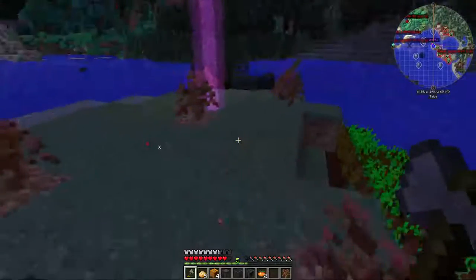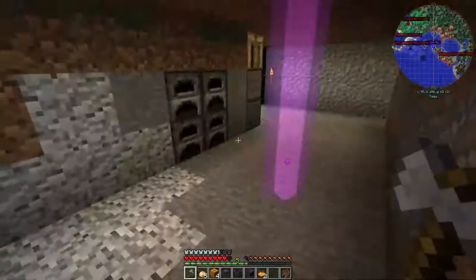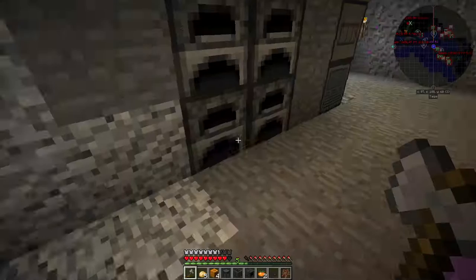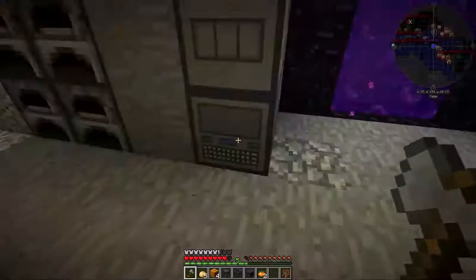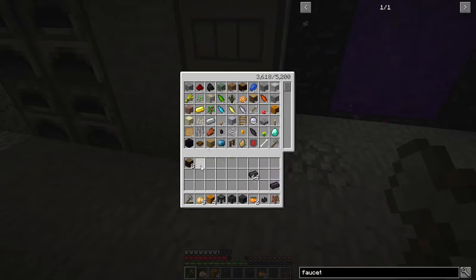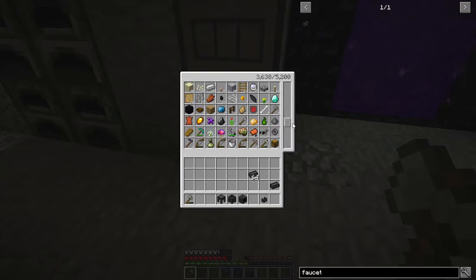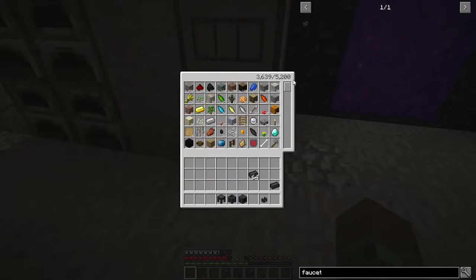Man, I wish I had a bow and arrow with me right now. Oh well, the bricks should be done cooking, and that they are. But we don't have a bed, which is kind of a problem. How many saplings do I have? My goodness. I have a lot of spruce saplings, but none of any other type of tree.